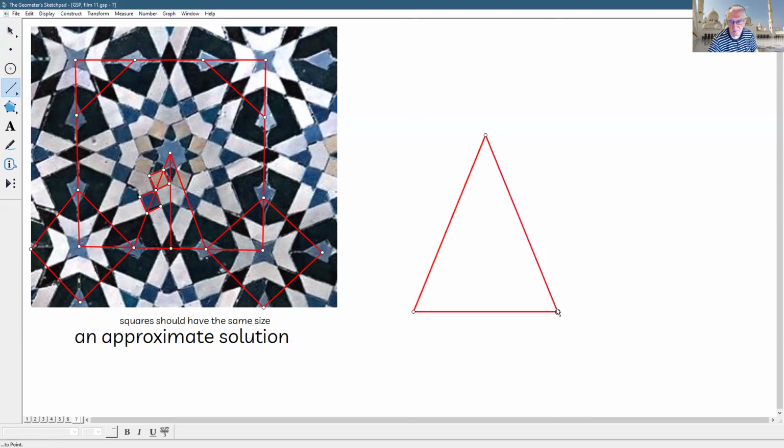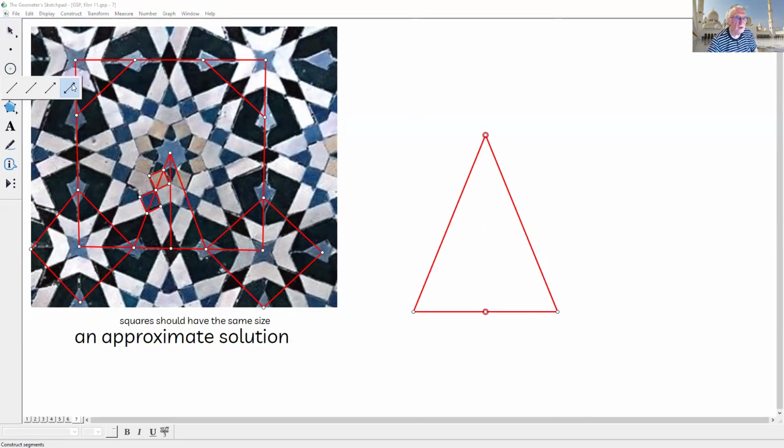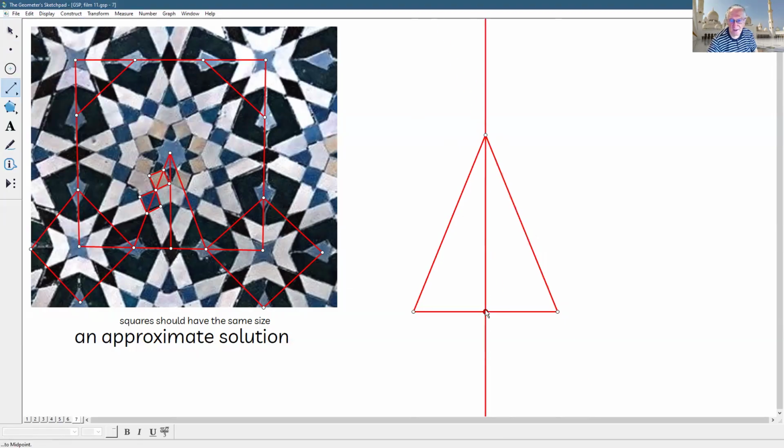And then what you do, you just make a midpoint. Okay. Draw a thin segment, or maybe even a line. So I will draw a line and make this line thin because I don't want to give the impression that this is part of the tessellation.